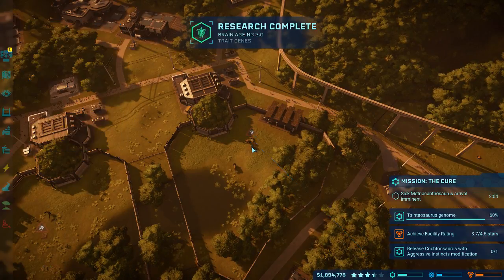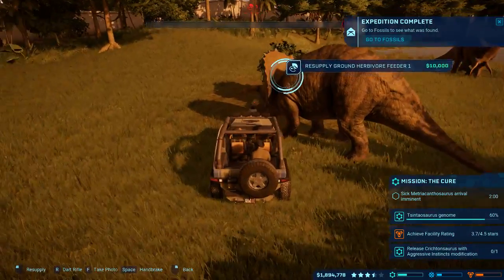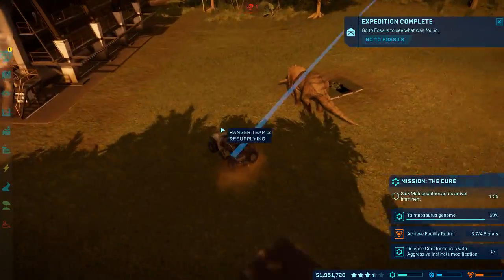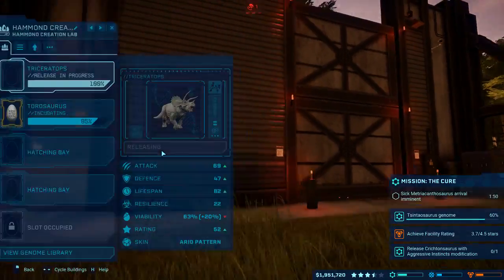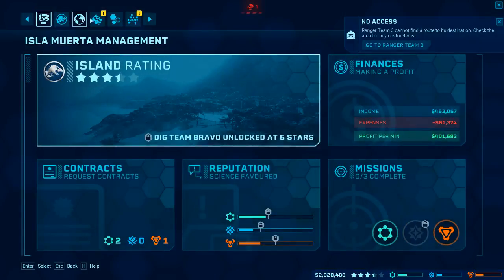Why are they completely stuck? Is it because they're... Really? I've got to do your job for you. It's because there was a trike in the way. Okay, right. The Triceratops. Second generation Triceratops managed to figure its way to live.